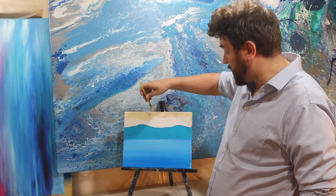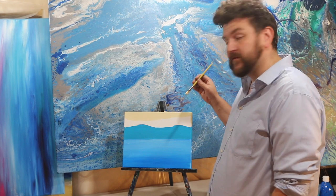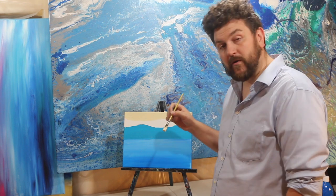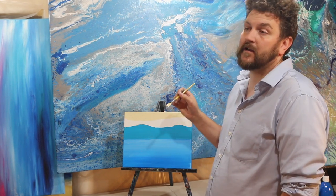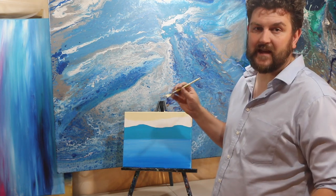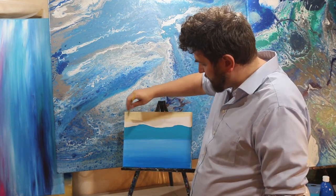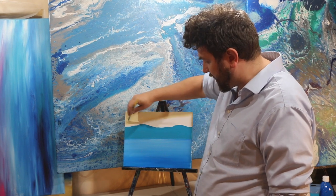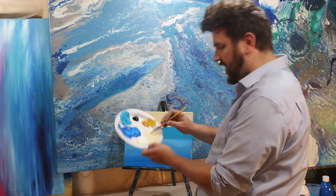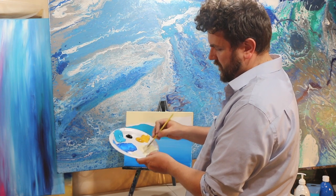The reason I switched down from the 3/4 inch brush, which is what we like to call our large brush, is because that big brush has a little bit of blue in it. And I didn't really want to mix the blue and this nice white tan we've got going on. So I'm gonna switch down brushes and not take a chance on it until I get down to this turquoise. Now, it looks like I've used up all of my color, so I'm going to go ahead and grab a little more white and mix that up.